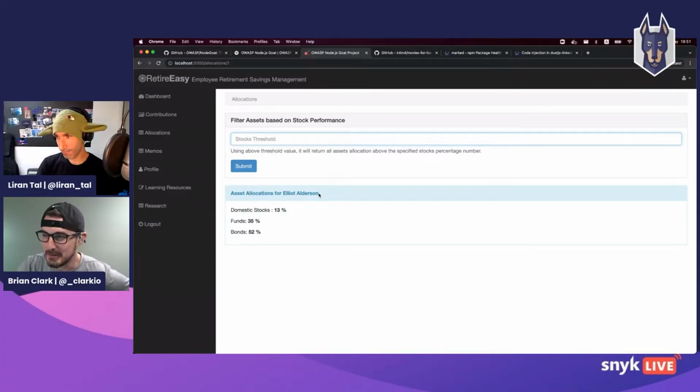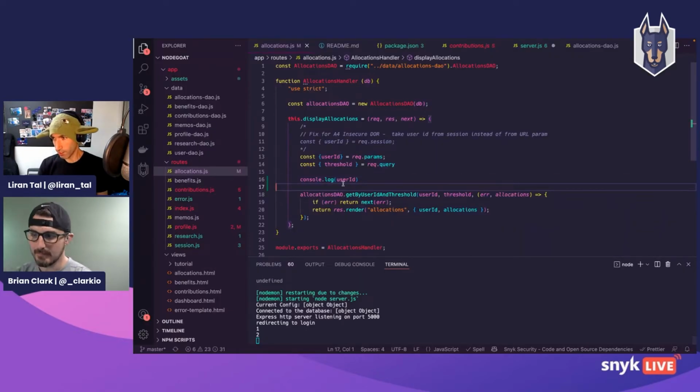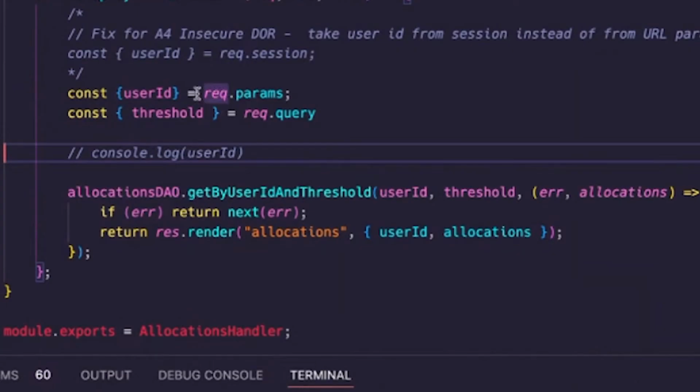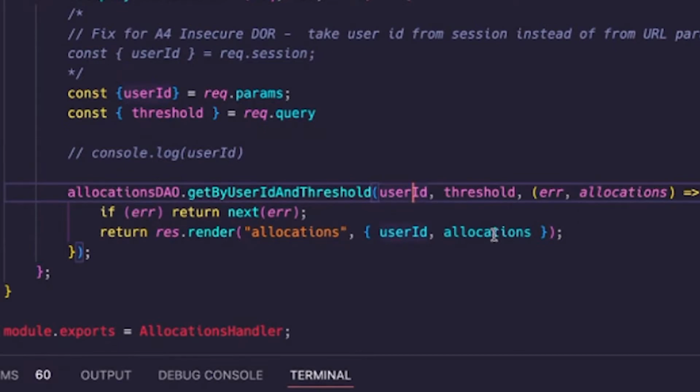I guess so. You can choose to enter stock values there. Is that what that is? So essentially, what happens here is we're getting the user ID, right? And the threshold. We're just doing get by user ID threshold and returning this.